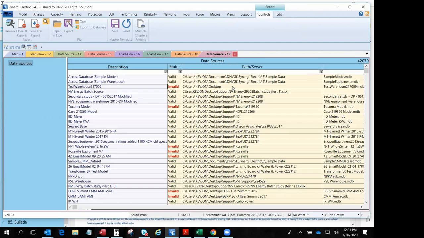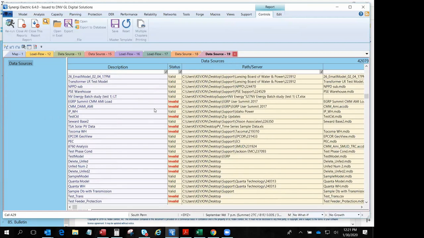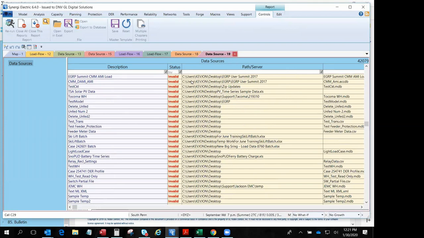The report doesn't tell you what happened to the file. It just says that the original DSA is no longer valid for that location or that file type. This is very useful: you can use a filter function here. Just type in INV or IN, or I think you should start with I. It should be able to filter your invalid DSAs, and then you can start going back and cleaning things up.